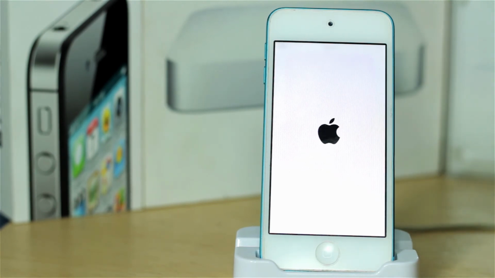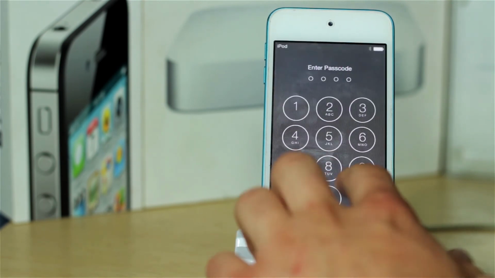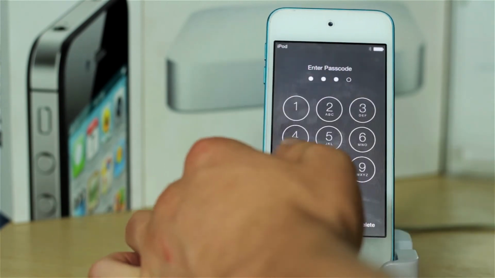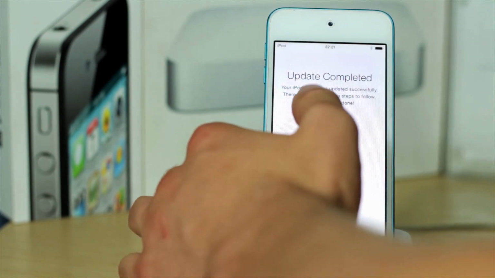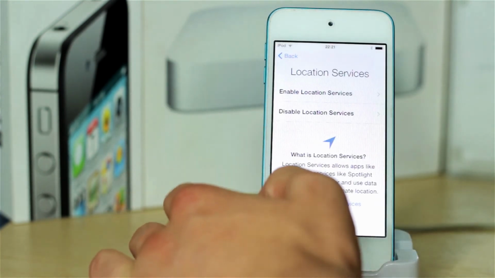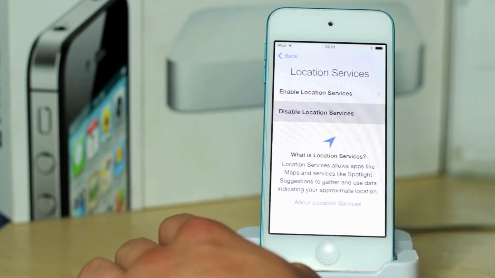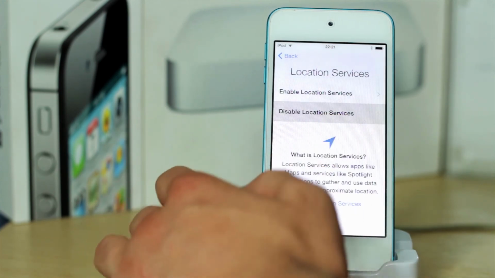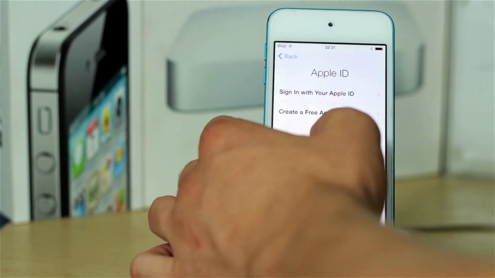So now it's rebooting again, and this time it should boot up as normal. Right there, hello, slide to setup. Yay. So insert my passcode and click on continue, and I'm just going to click on next because my Wi-Fi network is already selected. Disable location services. Yeah, you do want to disable them. I'm just going to skip this.